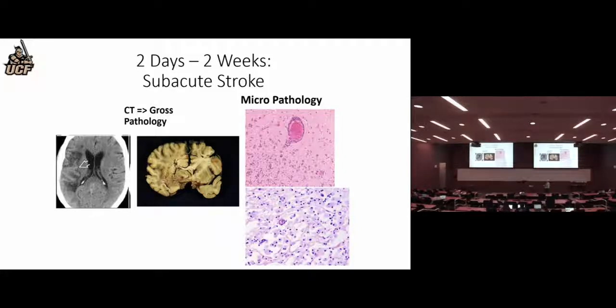Okay, here's another one, 2 days to 2 weeks. Again, you start seeing a lot of visible pathology on the CT. This is a gross slide, which is supposedly in that, and you see sort of like damaged tissue. And this is from Dr. Hussein. I'm not actually sure what that is. This is a blood vessel that is filled up, looks like either clotted blood or eosinophilic material. All these nuclei are probably glial cells, probably some gliosis, which is forming, and that's probably an area of myelinated tissue, which is probably damaged because you see so much white there, so it's sort of contracted and shrunken.